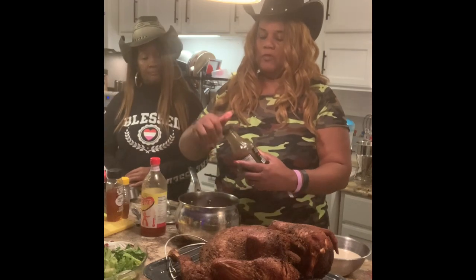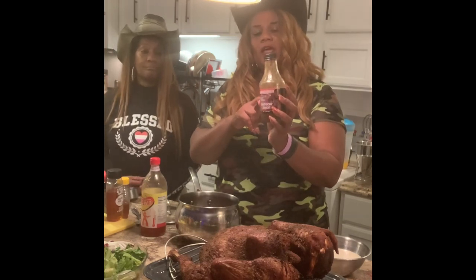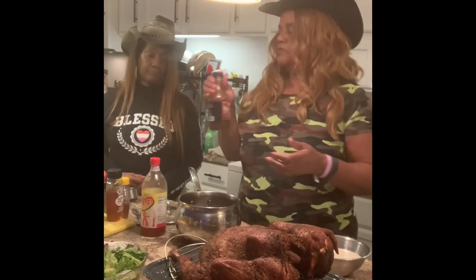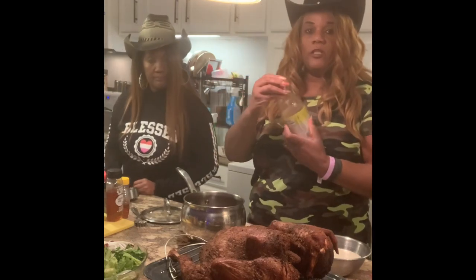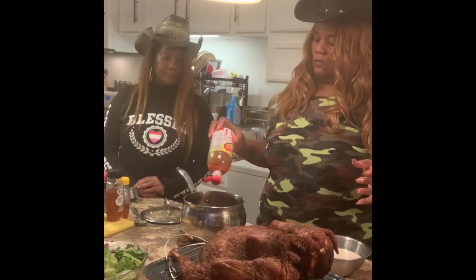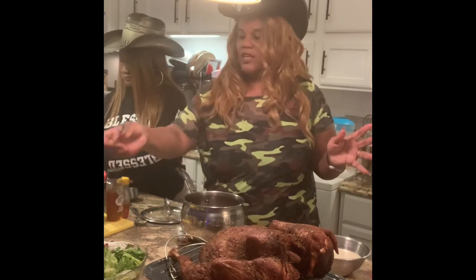Maybe about like, yeah, about right there. I use that. Maybe like a cup, something like that. Okay. I'm going to put a little hot sauce in it. And this is the grease that's going into the sauce for the turkey. Just a little bit, not that much.